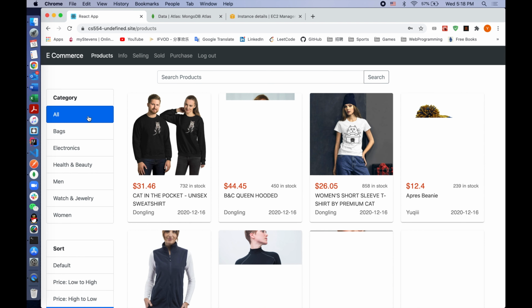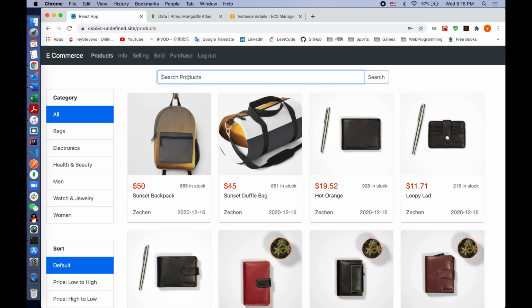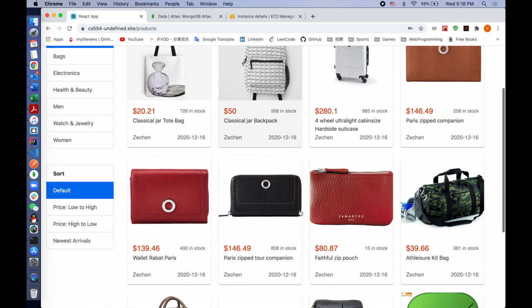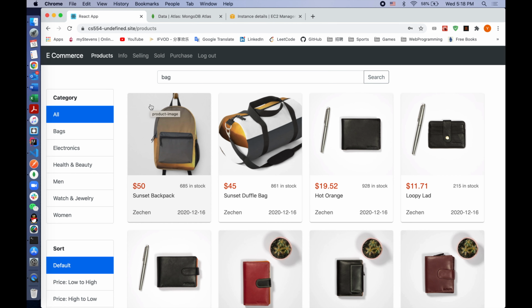And we go back to all cards, and if we search for something, like bag, for example, you can see here are all the bags we have on our website. For our website, we use React Bootstrap for our layout, such as the navbar, the search bar, and the list.